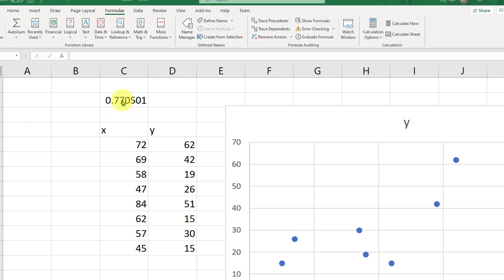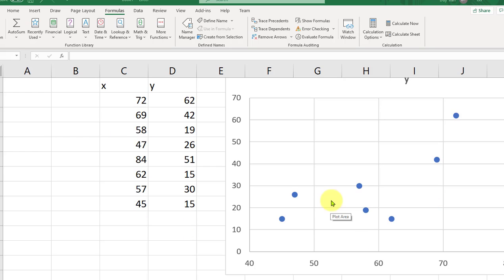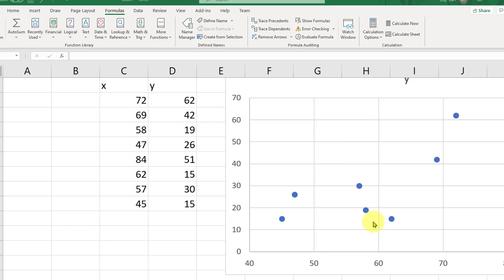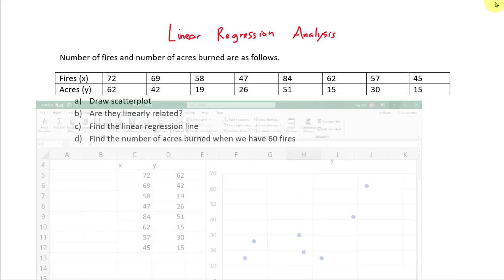It's not super close to 1, but it still indicates that we do have some kind of relationship between X and Y, and they can be modeled using a linear equation, though it is not a perfect one. Still, we should be able to find a linear line going through these points in the direction of these data points. Alright, now we can go to the next part.